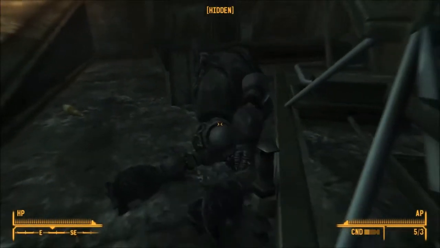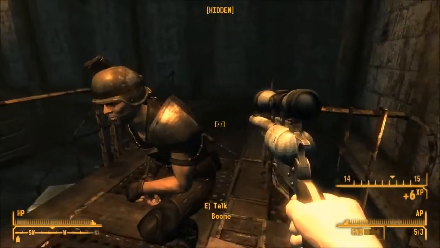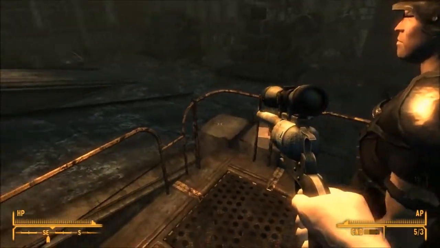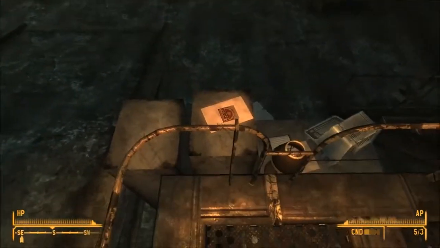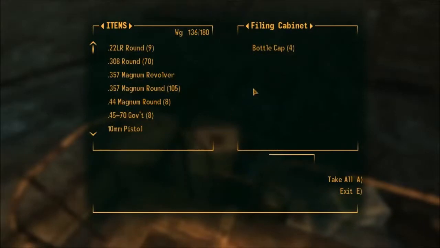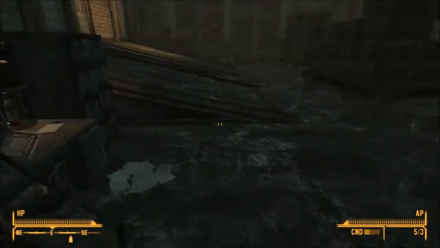So we go inside, and Boone just immediately kills everything in the room. I don't even have a chance to use this gun. And I'm probably saying something to that effect. Like, Boone, this is my game. I'm the one trying to have fun here. You're an NPC, give me a break.